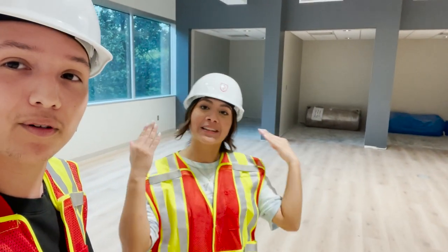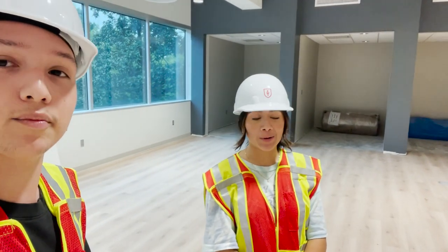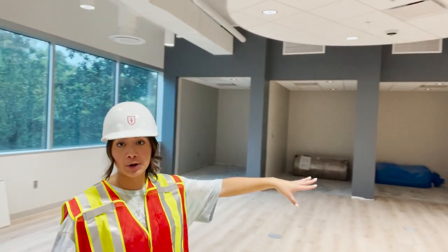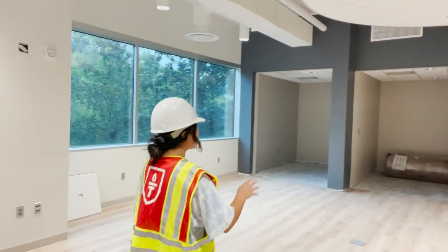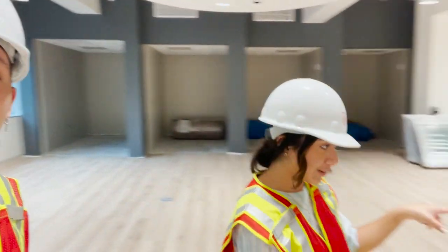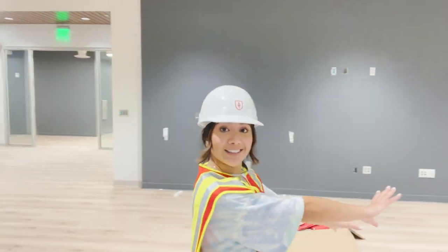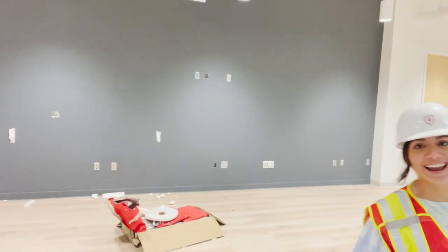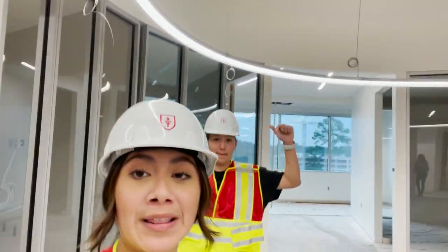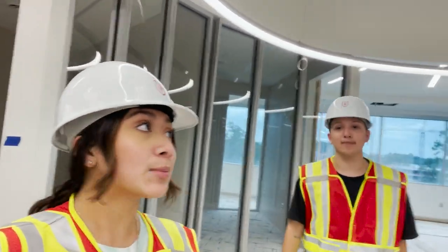This is the worship leadership practicum studio. In the studio we'll have four booths where we'll be able to record music, vocals, all that. And right here we'll have a stage, so we're able to get hands-on training with singing with the whole band and get the whole feel. That's sick.